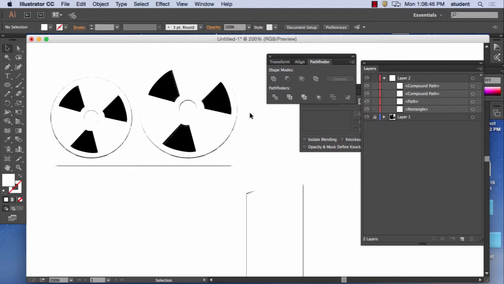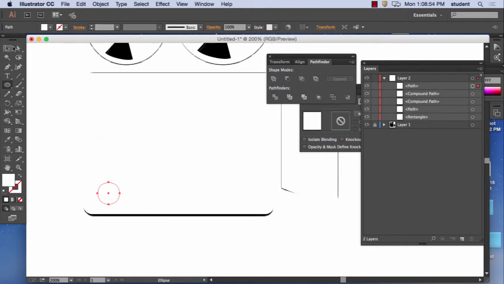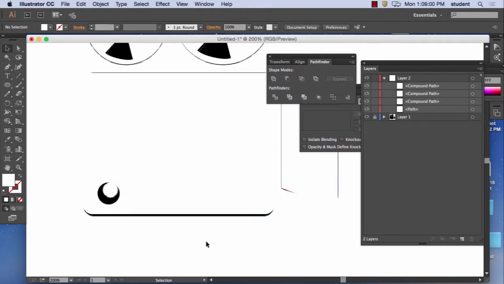And then, there was a little circle down here. That was it. There was a little circle down here, wasn't there? Let's do that. It's like a little circle somewhere right there. So I'm going to use that, and I'm going to cut a hole through that. Minus front. There we go. Hey, my circle's a little different. So I'm done. I just have to put my color bars in the background.